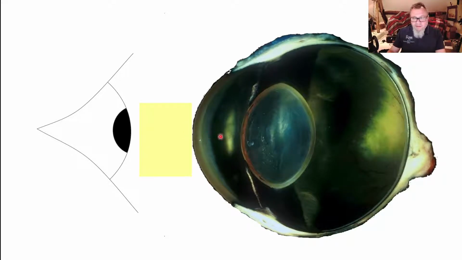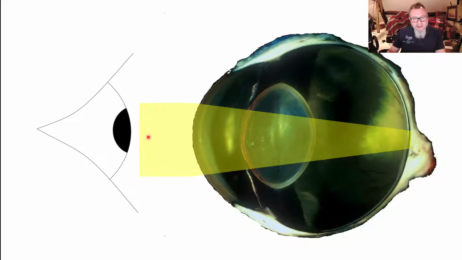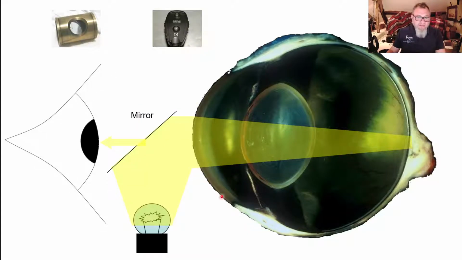So to image the fundus with close direct ophthalmoscopy, all we really need to do is get our eyes really close to a patient, and then somehow get light to come in the same axis as our view through the pupil to see the retina. We do that with our ophthalmoscopes using a mirror. As we just chatted about in Charles Babbage's prototype ophthalmoscope, that's exactly the same concept we use in a modern ophthalmoscope as well.